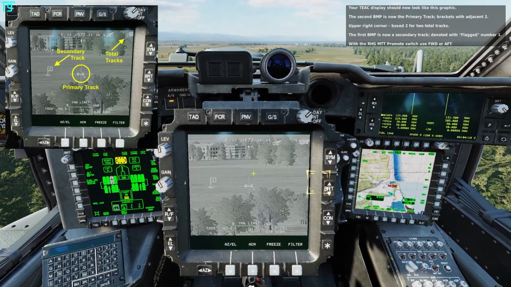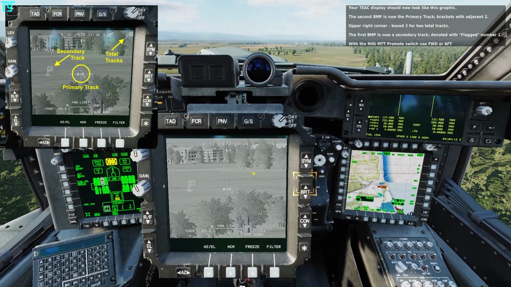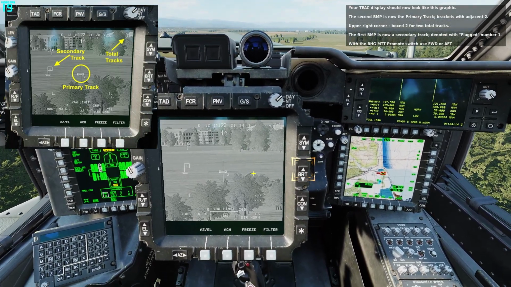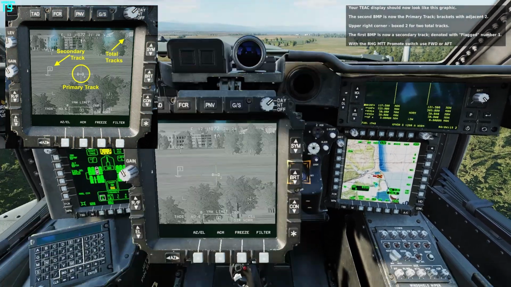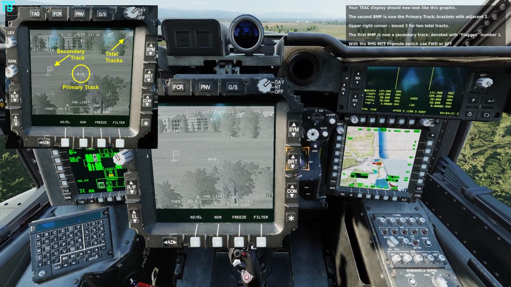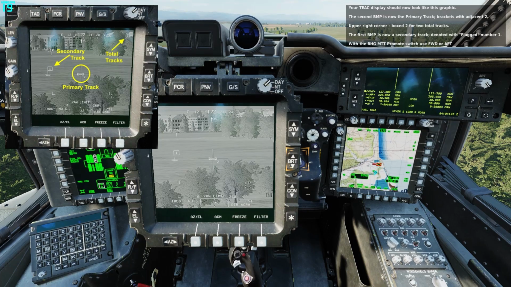TAC display should now look like this graphic. The second BMP is now the primary track, brackets with adjacent 2. Upper right corner, box 2 for 2 total tracks.